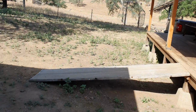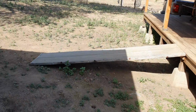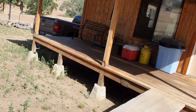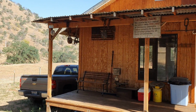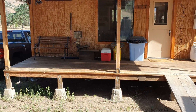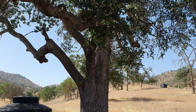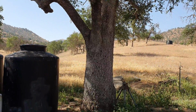So the back porch, we got a ramp, no steps. We used that temporarily since we built the cabin. And I like that ramp so much that I never replaced it with steps. And then, of course, on the back porch, it's got its share of knickknacks and junk and salvaged items that we brought from everywhere. And then it's not too far away from this oak tree here that provides a little shade. Nice big oak tree. We thought she was a goner in the drought, but she came back.